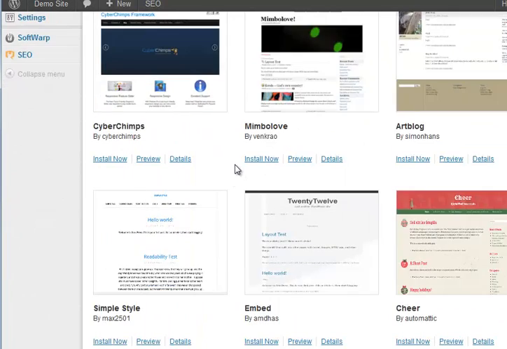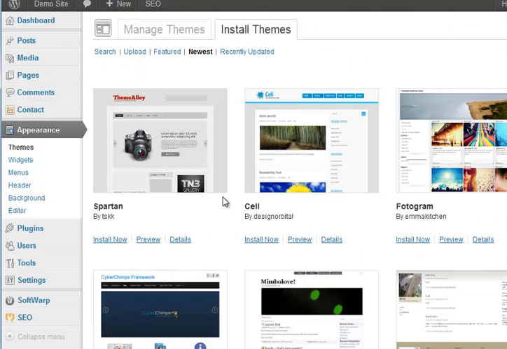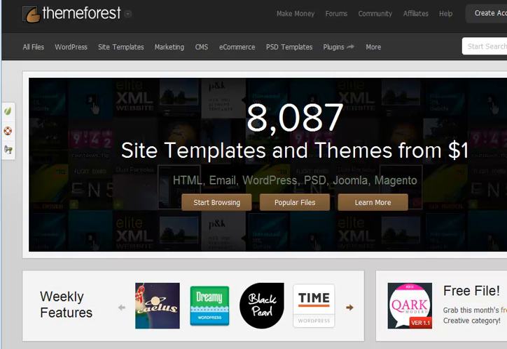Close out of that, and you go through, and as I said, you can spend hours, or you can find a graphics designer who will just design you a site for however much money you want to pay them. They're all over the place on pricing, ranging from very, very cheap to very, very expensive and all points in between. And you just tell them you want a WordPress design, or you can go to a site like ThemeForest, which the URL for this will be in the PDF that accompanies this course.